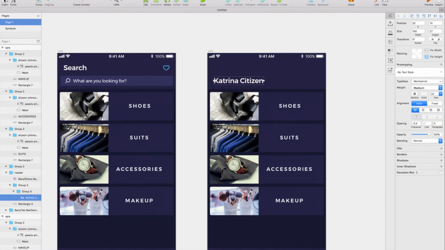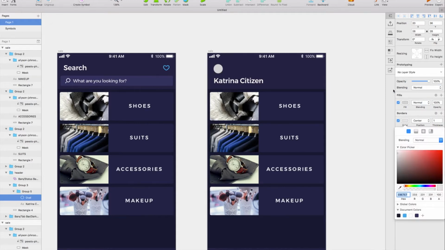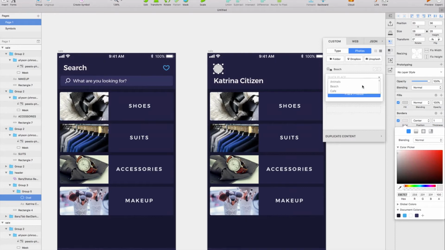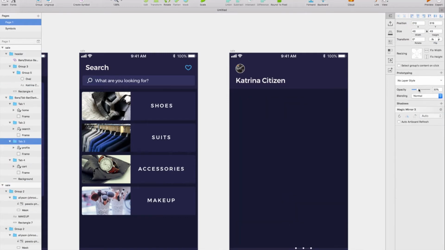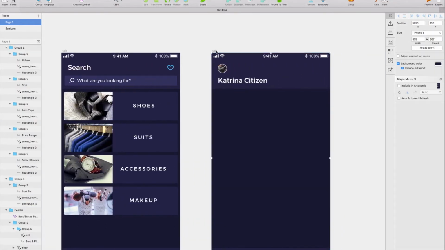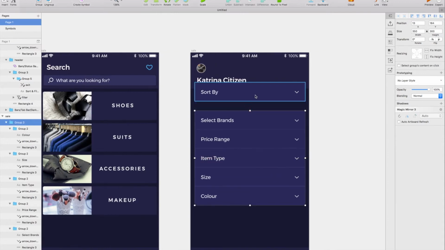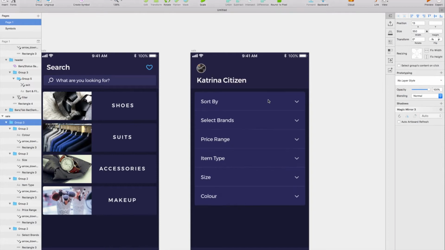Now I'm going to move on to the profile page here. So the only difference between this is there will be no bar underneath of the heading, and we're actually going to move the heading to where the bar would be. We're going to put a little photo above it. So I'm just going to make up a name here and use the nice Unsplash photos provided to us through the Craft plugin. So this is going to essentially be the guts of this page. I'm just going to bring in some of these filter items that we had on the filter page, just to again ensure some visual consistency. And I'm going to put it like so.